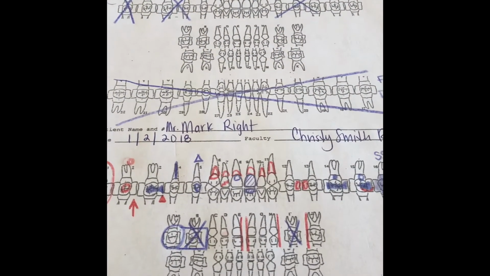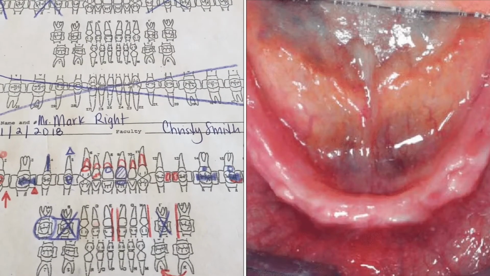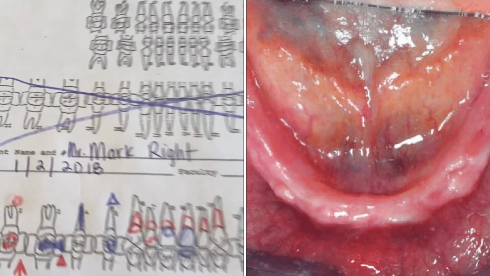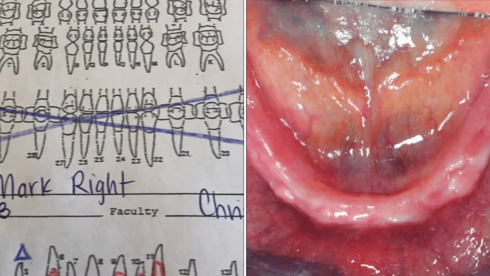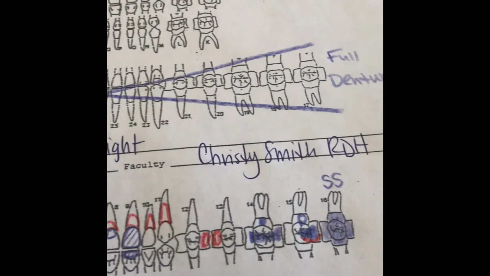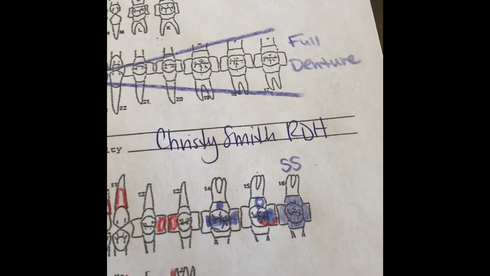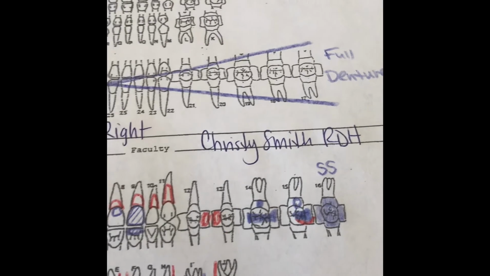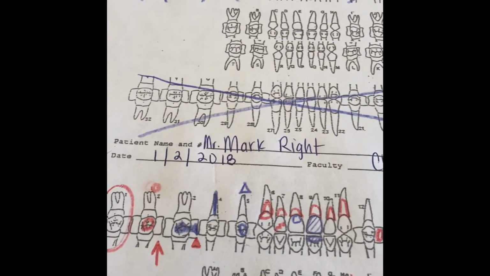Okay, a denture is nice, quick, and easy. If all the teeth are missing on that arch, you do a huge X in blue, like here, and then you can write full denture or denture to the side, but it's assumed if you have the big X that there are no teeth remaining and that they do have a denture.